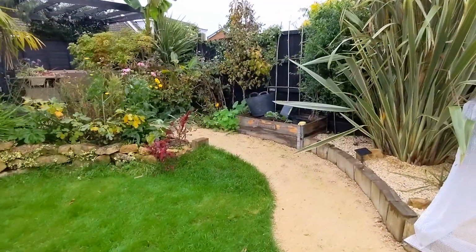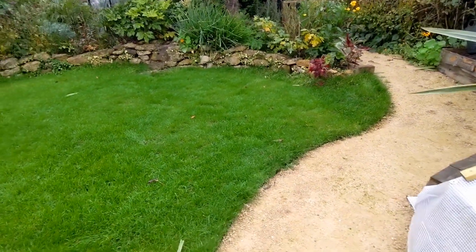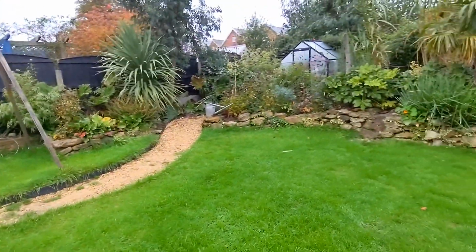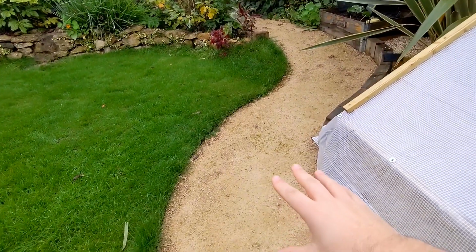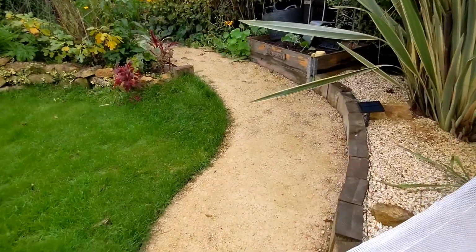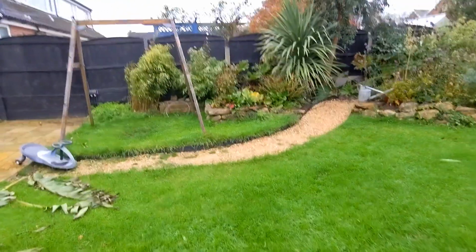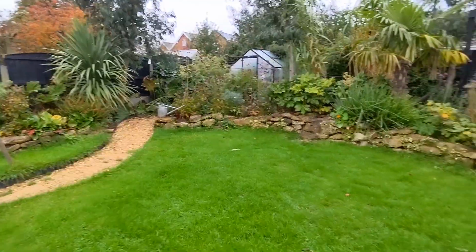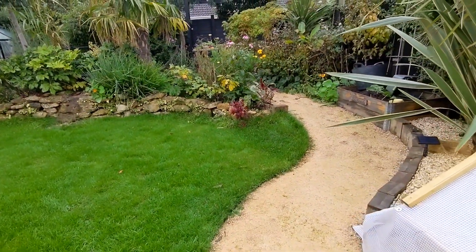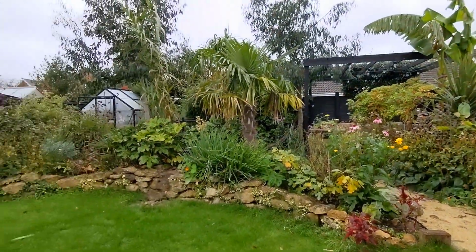Yeah, just a quick word on the paths, really, because a few people have asked about the paths. This path I dug in. Well, both paths are from this year, creating sort of a circular walk over the bridge and back around again. Now this one's been finished with bound gravel. That one hasn't. It's just got some hardcore in there, and I will be finishing that off in spring. It's not a job I'm going to do now, but I kind of like how the colour contrasts with the green foliage and the black fences and whatnot.